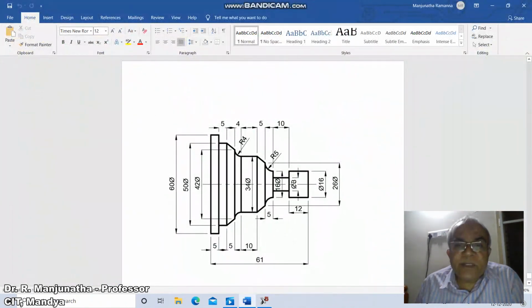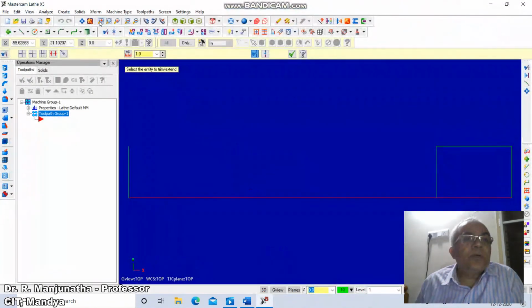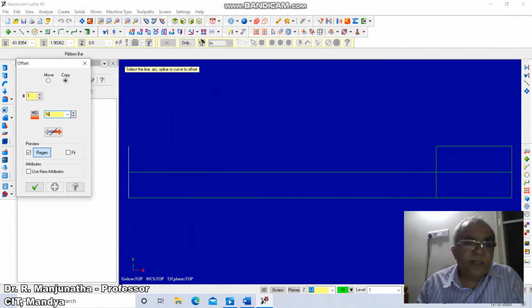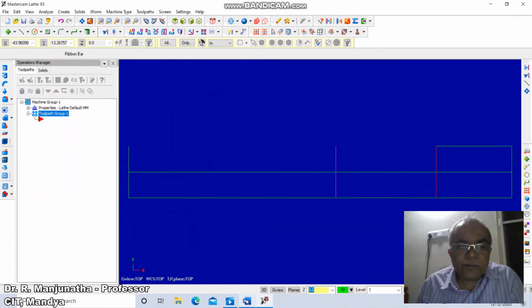Then the next is the diameter is 8 to a length of 10. Go to X form, offset, the diameter is 8, so we're going to take 4. And then from here the offset distance is 16. So from here it is 10.